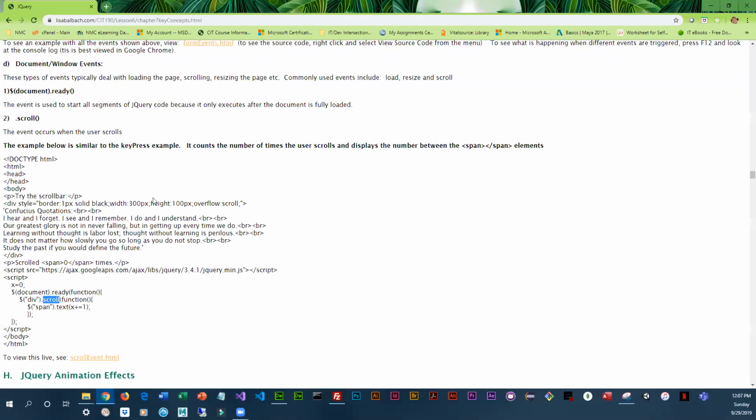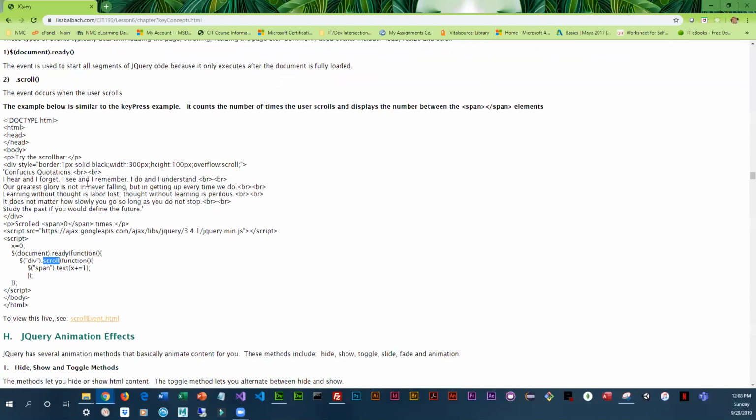So at this point, there's been no scrolling in this box, but if I use my mouse wheel, okay, you can see that the scroll is changing, and it'll also change if I click. Okay, and again, that's very similar to the keyboard or the key press examples, where we're using a span initialized to 0, and then we're updating that.